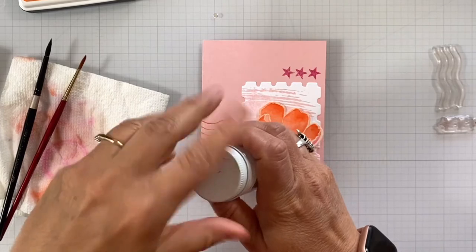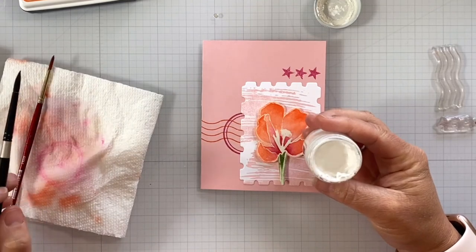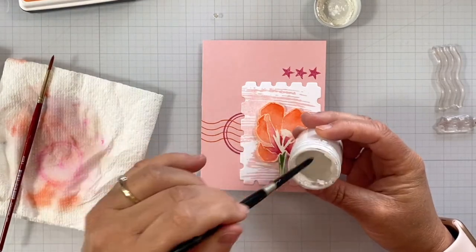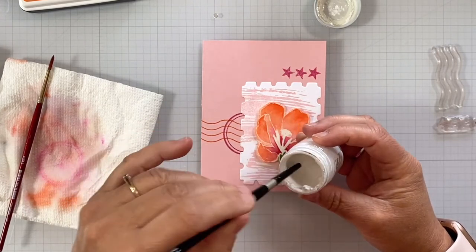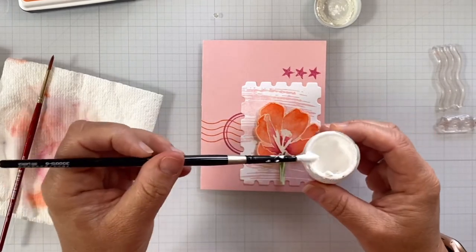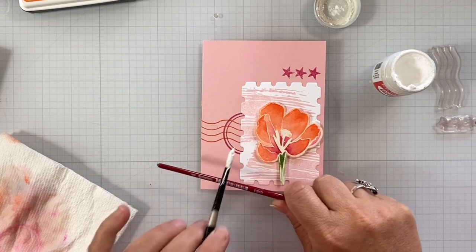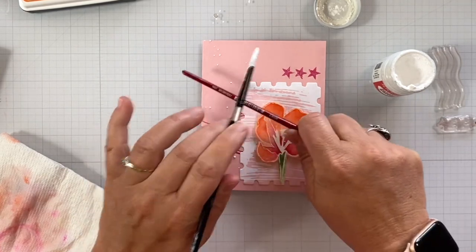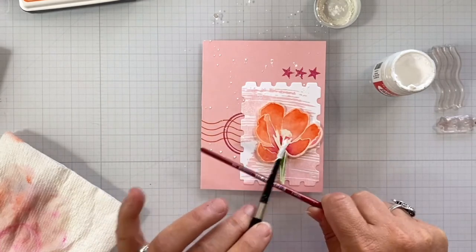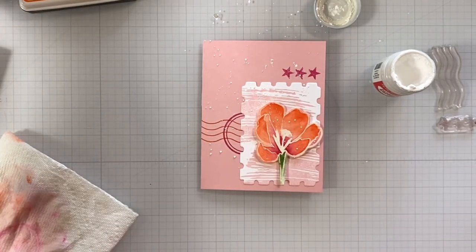I've got some Dr. Ph. Martin's Bleed Proof White. And friends, this little jar is probably close to 20 years old. It gets super crunchy sometimes, like it gets dried out, but you just add water and you can get it all going again. You could use white gouache, you could use white acrylic paint. I'm really just getting this super juicy. The reason why I like this is because it's super opaque. So I'm going to just tap, tap, tap down. This is messy. If you don't like mess, don't do this. But I like it. I'm just going to tap a few little splooshes into my parrot tulip, and then we're going to roll with it.